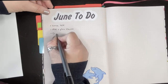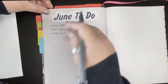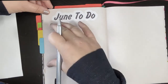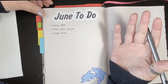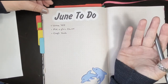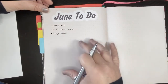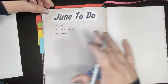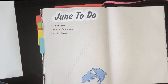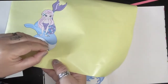I also want to read one craft book, and I'll fill this in later because there's loads of tasks and it'd be quite boring, but it's various things I want to do. Like, I'm taking a Facebook ads course at the moment, so this goes in here, how far I want to get onto it this month. So I'll just put my list, and then after that I'm going to shove this on the other side because it's just a nice little blank page.